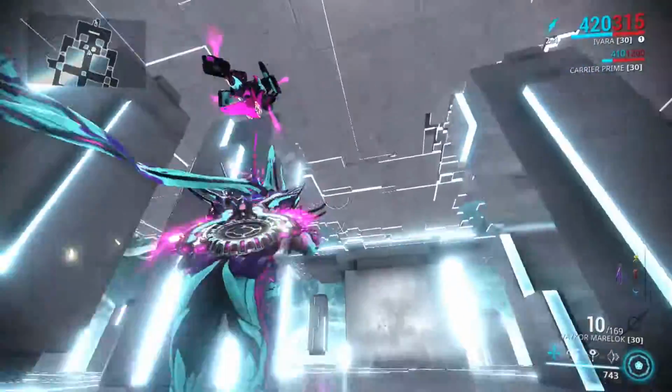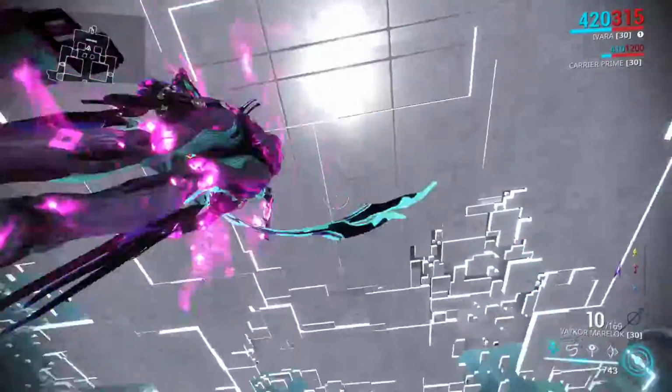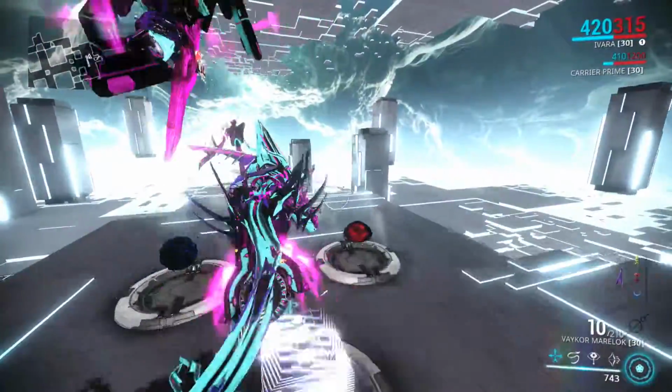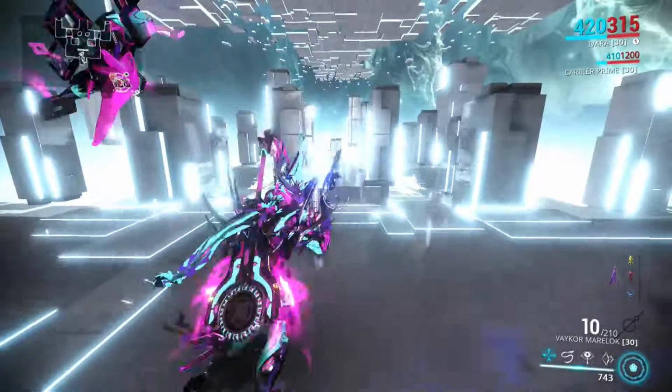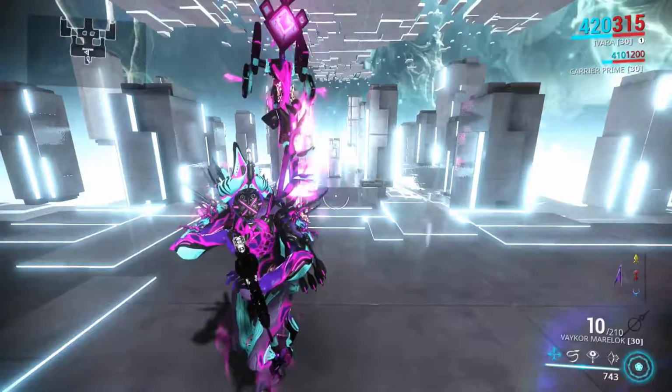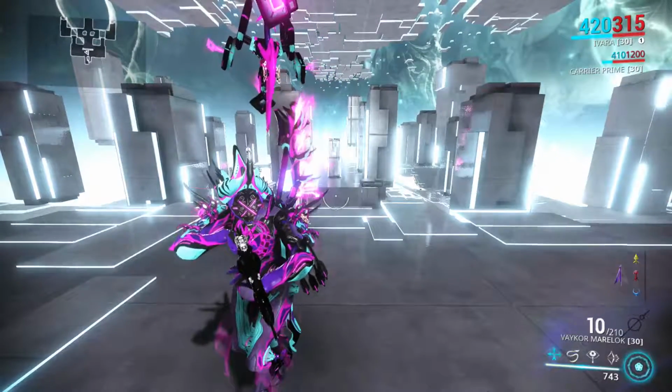So that is my 3 builds today for the Vaykor Marelok. I forgot to mention that this build does require 5 formas for these 3 different builds. If you wanted to work mostly around the radiation, you could still do it with 5 formas. You just have to change your polarities a little bit more.